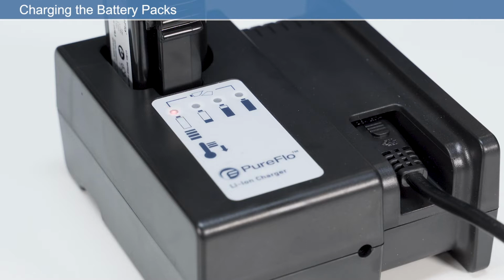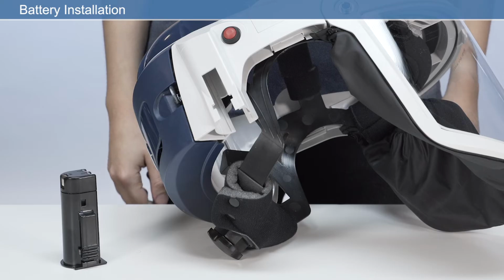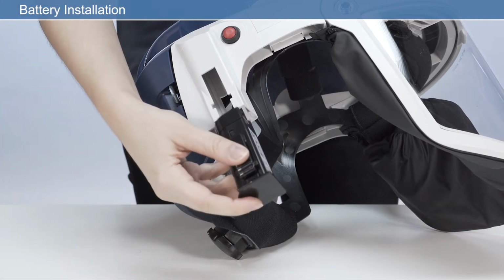LED 1 flashing red indicates the temperature is too low or too high for charging, or that the battery has failed. When LED 1 is solid red, the battery is charging. As the battery charges, LED 2, 3, and 4 will light sequentially solid green until fully charged. If LED 1 flashes red and LED 4 flashes green at the same time, the battery has failed. To install a fully charged battery, insert the battery into the battery housing, ensuring it clicks fully into position.